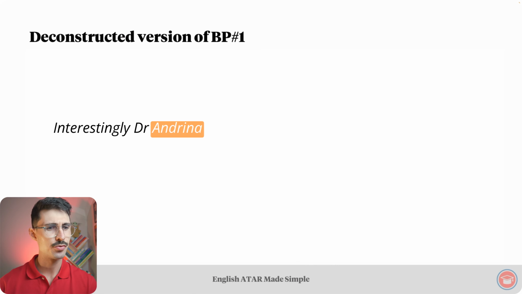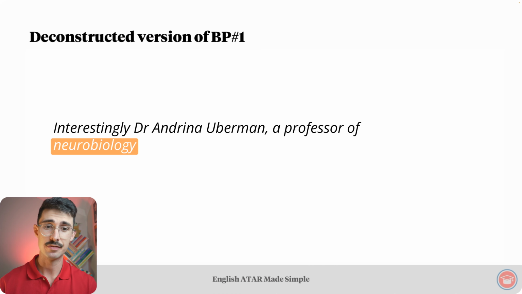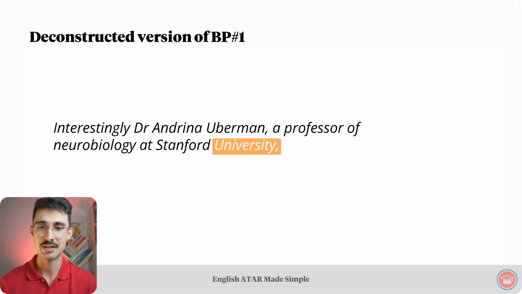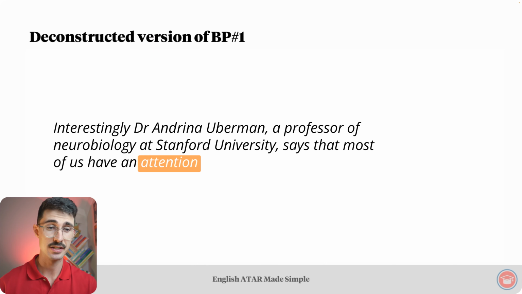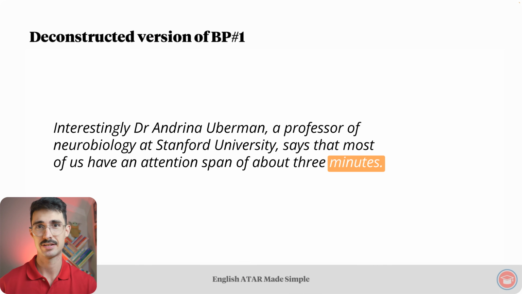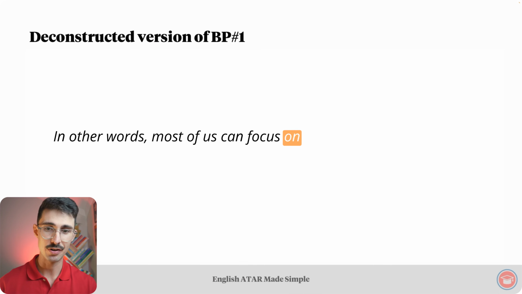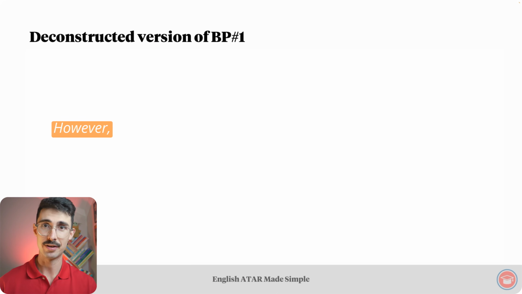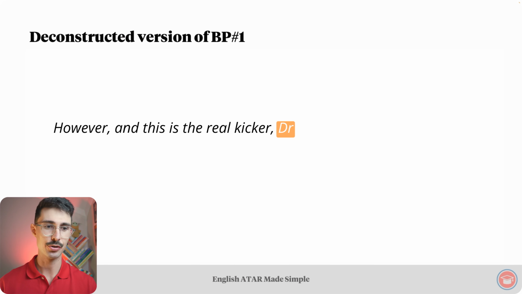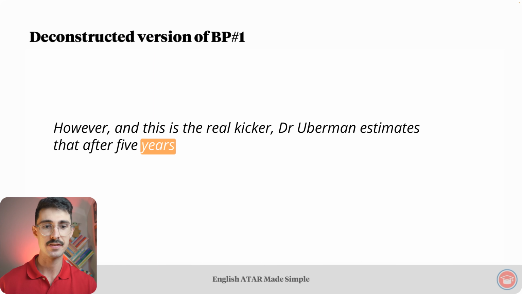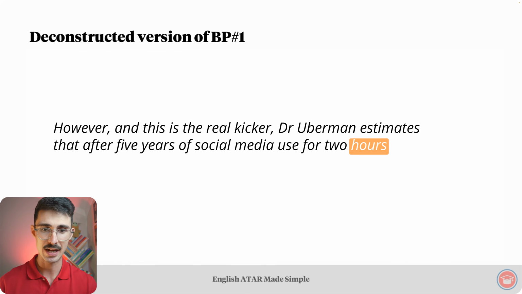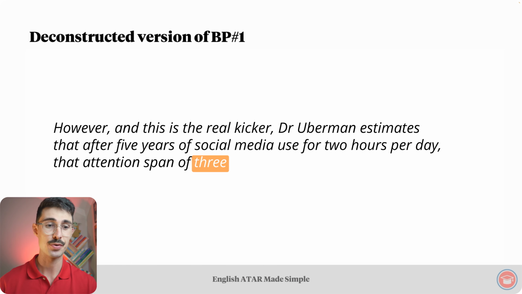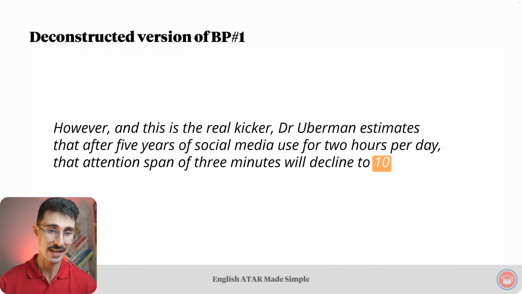Interestingly, Dr. Andrina Uberman, a professor of neurobiology at Stanford University, says that most of us have an attention span of about 3 minutes. In other words, most of us can focus on a given task for about 3 minutes before we get distracted. However, and this is the real kicker, Dr. Uberman estimates that after 5 years of social media use for 2 hours per day, that attention span of 3 minutes will decline to 10 seconds.